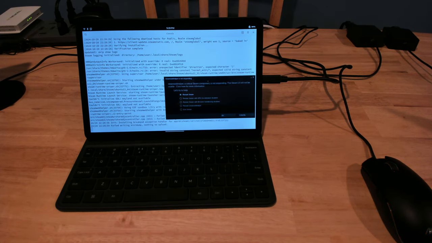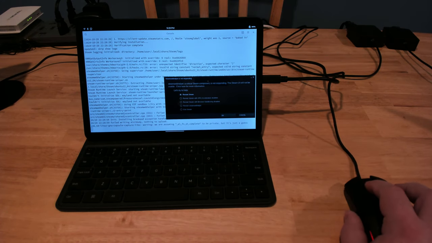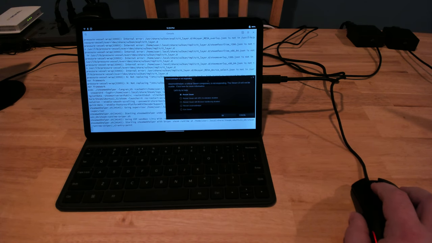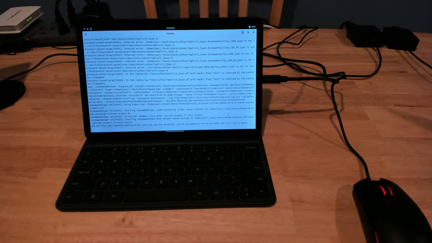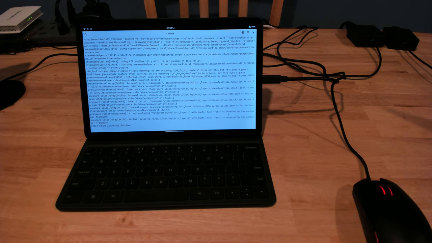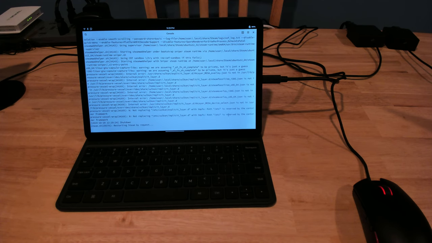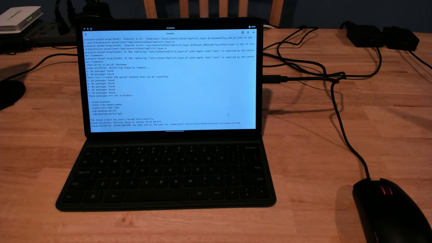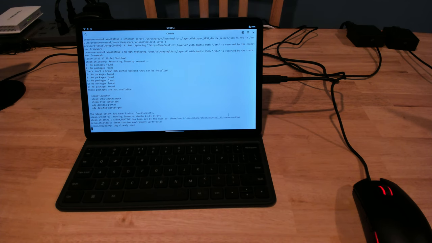Okay, so this error is one that I've gotten several times, and it seems like sometimes it gets stuck in a loop where it just continuously fails, and then sometimes it works fine. A lot of times when I've installed the container for the first time, I get this error, and then if I try to restart Steam and just hit OK, it comes up the second time, but it doesn't always happen that way. Sometimes it just gets stuck in a fail loop. And there's a few tricks that I've tried to get it out of that loop, but it seems random.